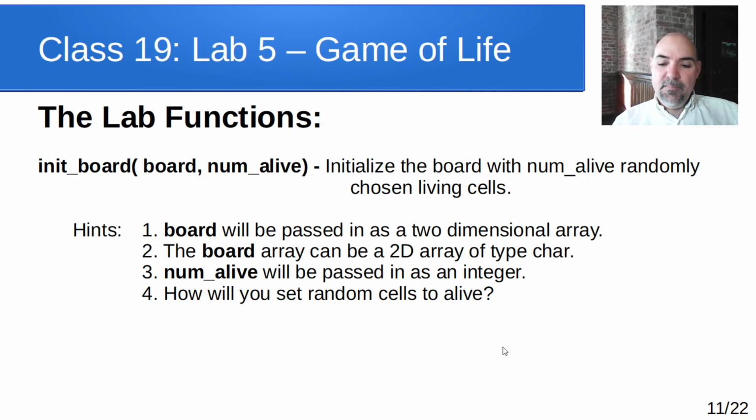Okay, so how do you generate random numbers? We talked about that in the past. You can go back and look at the lecture for that, but you're going to use the rand function, and you're going to probably use mod with that, modding it by the num rows, num columns, depending on which one of the indices you're generating. Okay, so that's the init board function.